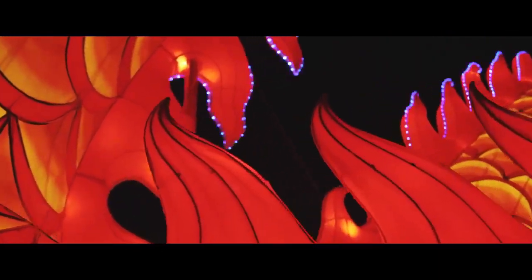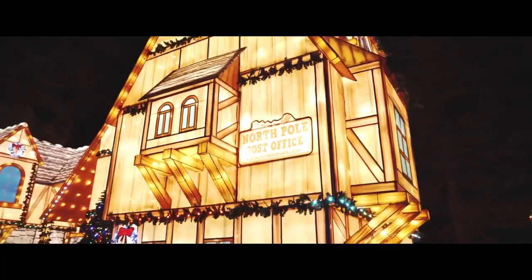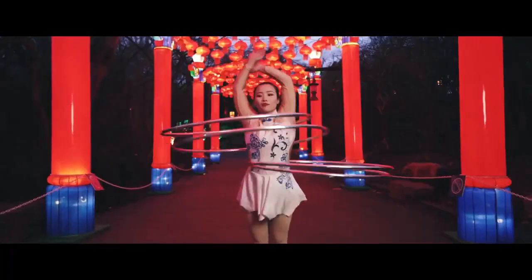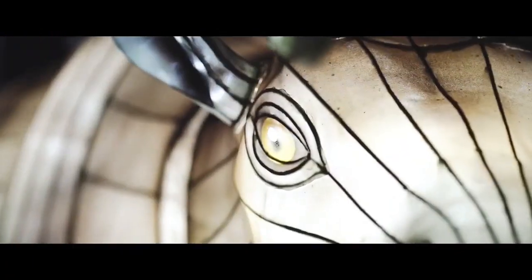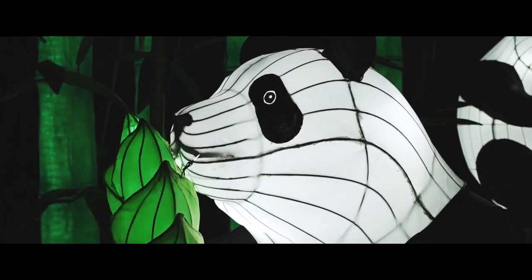Zillumination is a unique holiday event where we are lighting up the zoo at night with over 500 lanterns. There are many different aspects to it. So there's a holiday portion of the event, there's also traditional Chinese lanterns, and then there's the animal lanterns as well. This is totally different, totally unique. We can tie in the Chinese culture, we can tie in our animals. The animals that they do, which is part of their culture as well, are so anatomically perfect. I was just amazed. So I think it's a great fit for us. And our goal is that this is our winter event every year.